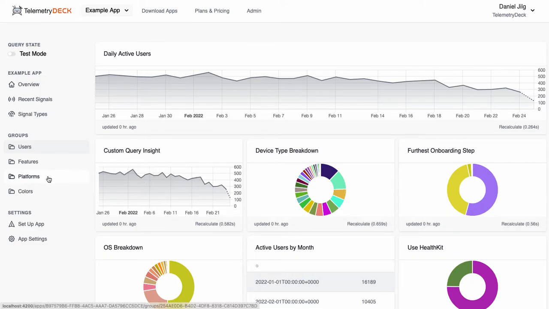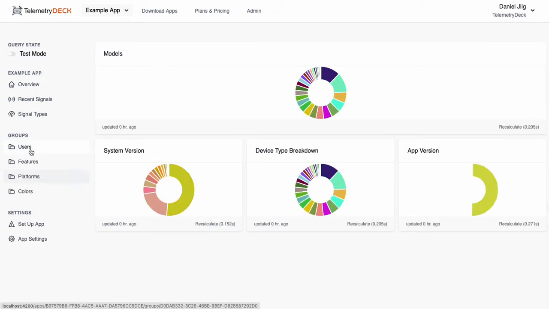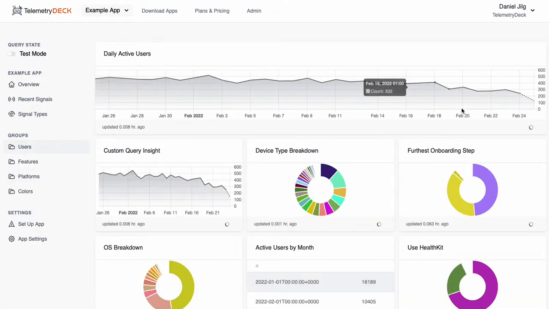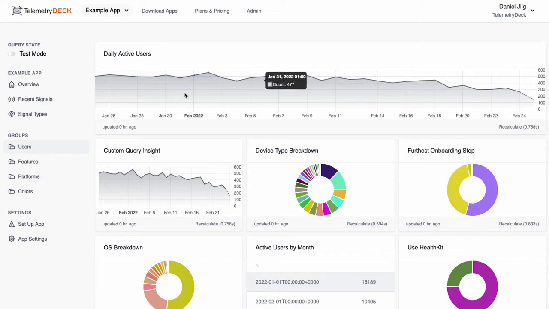So for example, if I navigate away here and then navigate back, we can see that the charts are displayed immediately, even though we are still seeing loading spinners, because the charts that are being displayed are the ones that have been calculated previously, and they will be replaced by the most actual and newest data as soon as the newest data arrives.